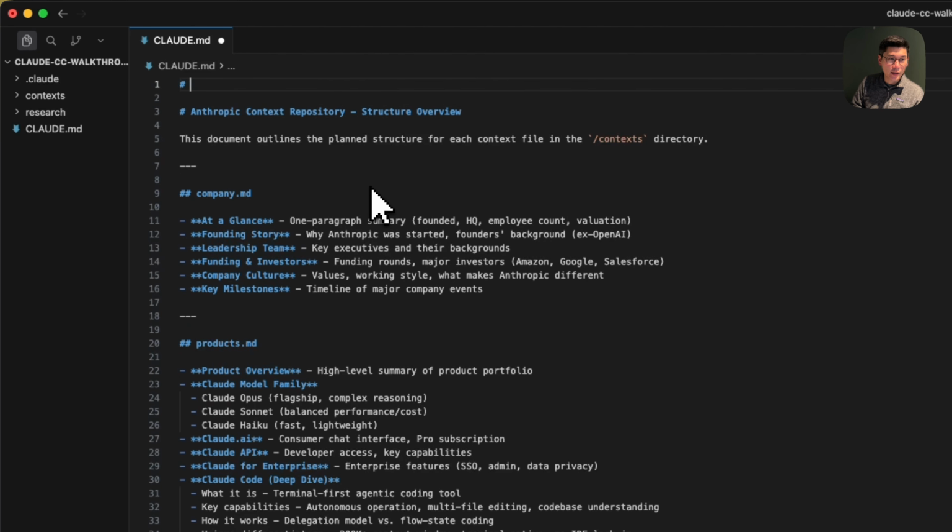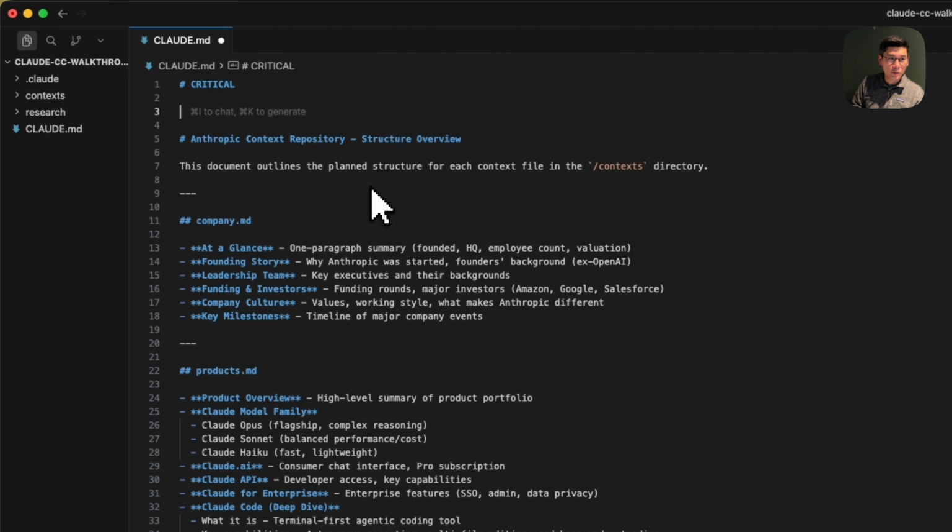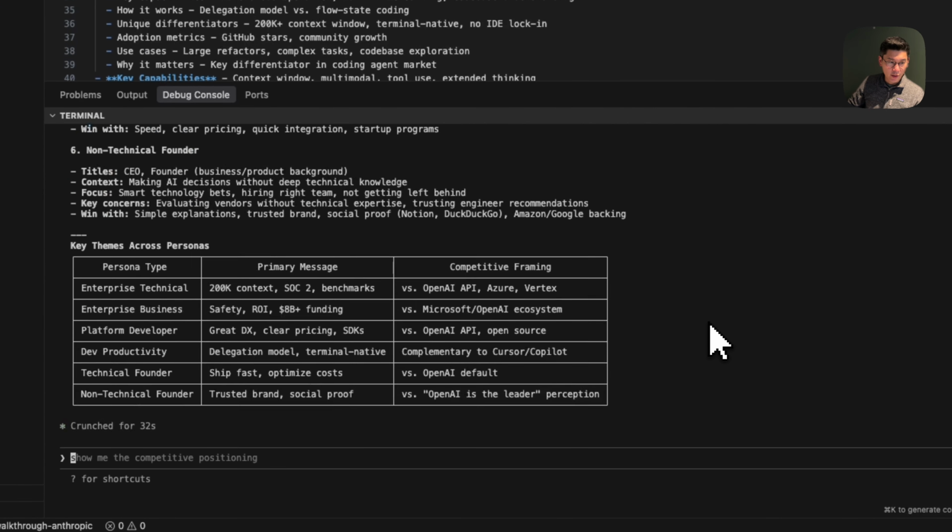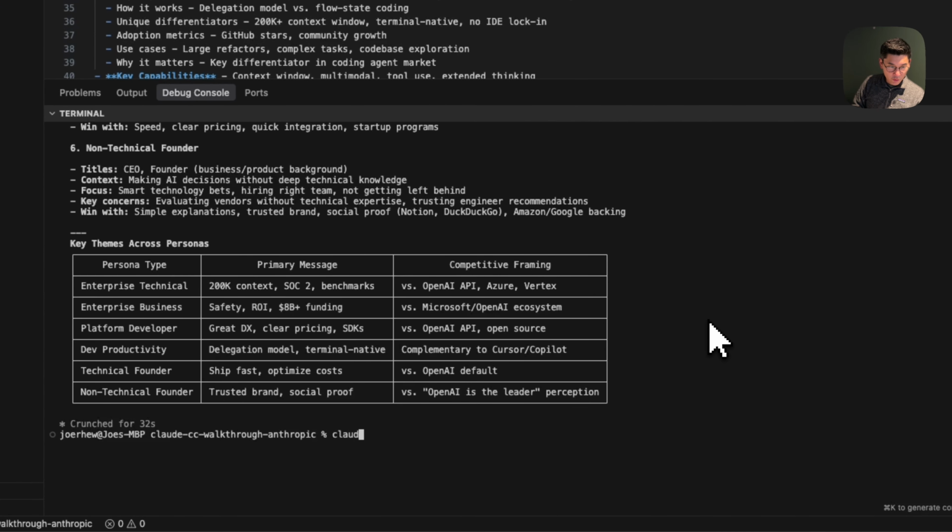But I can say something like, critical. Let's say, use, I'm going to come up with just a really silly example. Let's say use a lot of business jargon, especially ones that are used by, let's say, GTM professionals, right? That are slightly older. Not to be ageist, but let's see. Let's see what it says. Okay, great. So I'm just going to restart the Claude session.